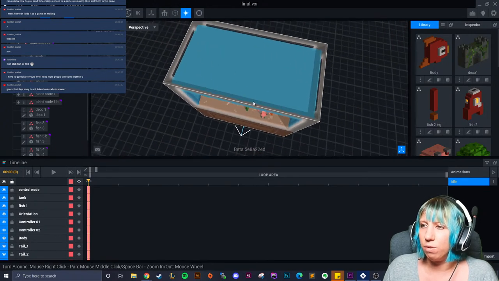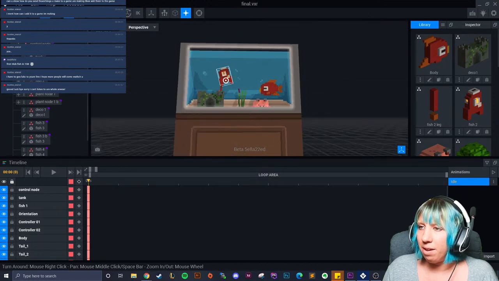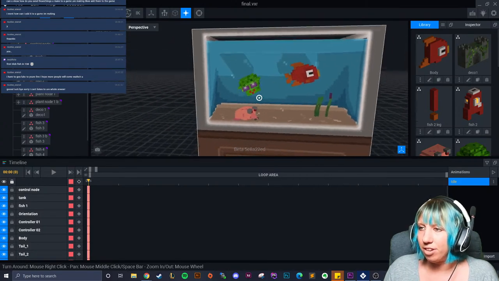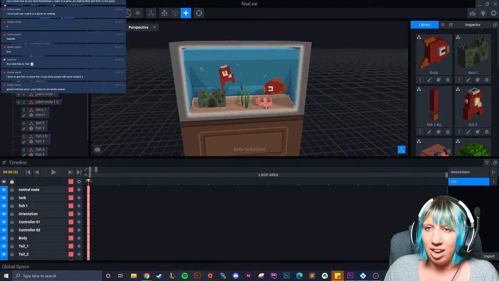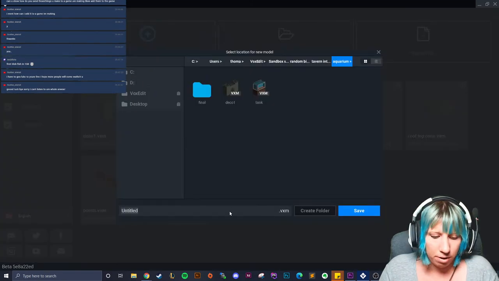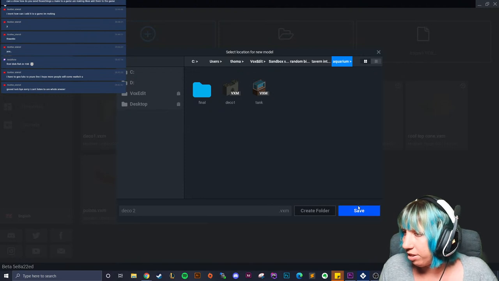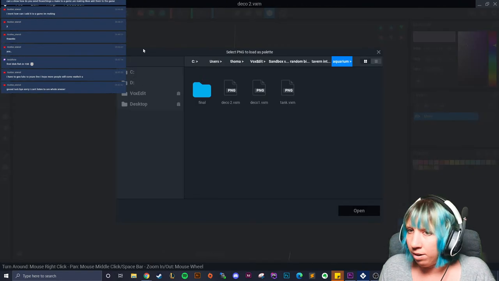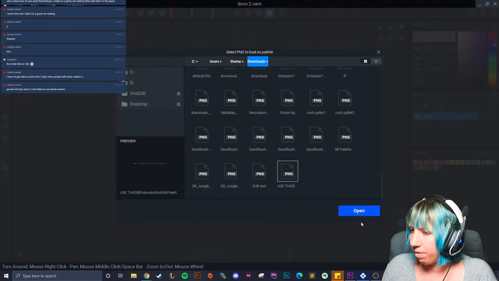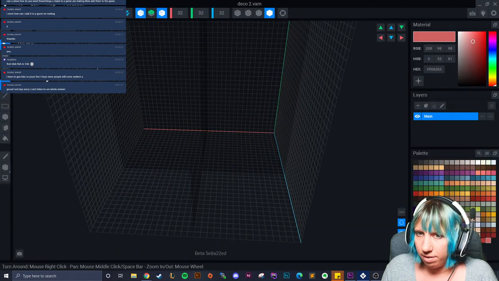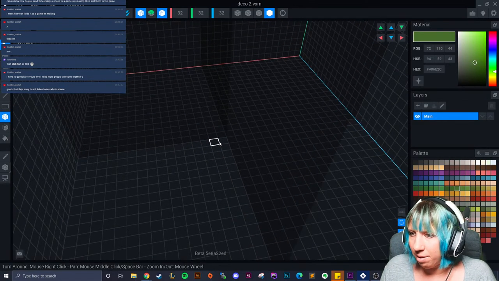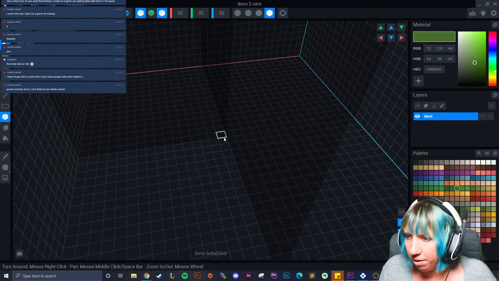I should really paint some sort of water thing up here, but it is what it is right now. I'm actually really happy with how I've decided to go about making this tank look like this. Anyway, let's pop over here, and we're going to call this Deco 2. Save. Load. And I just want a simple little plant life going on here.